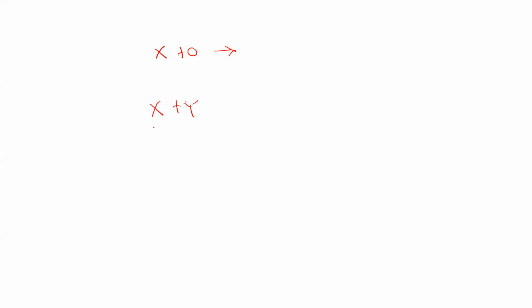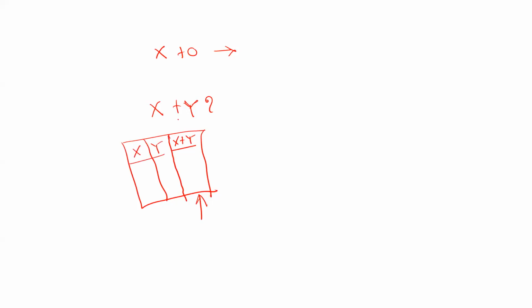When you are to draw a truth table for this operation, this is basically O. So what you did was you considered the inputs and then you considered the output. So this is what you require as your output when I ask you to draw a truth table for this. And you will have two inputs here. What are the inputs? X and Y. That is for this question.